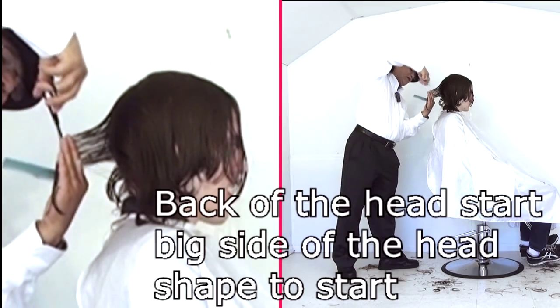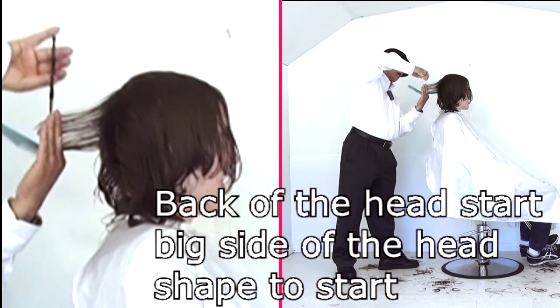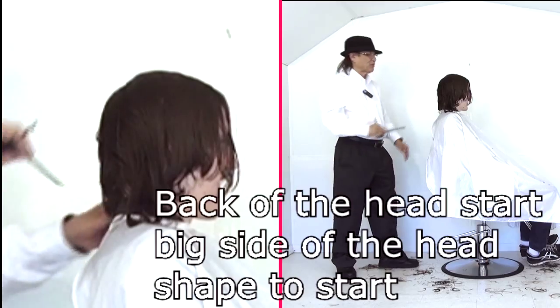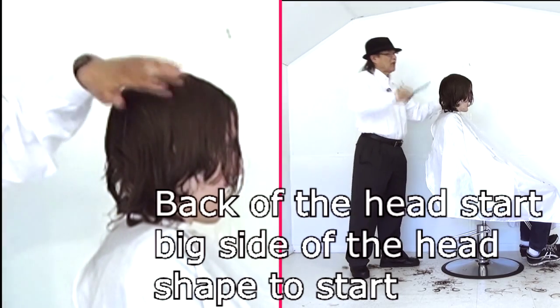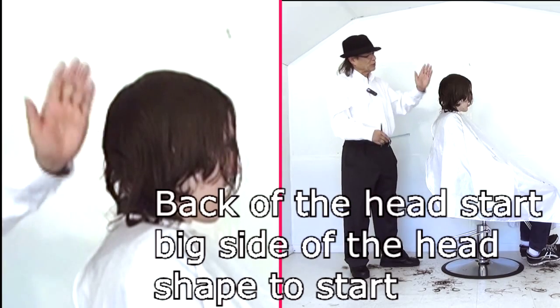Right-handed or left-handed? Left-handed. Oh, left-handed, then it's the opposite way. For left-handed people, the right-hand side of the head is bigger and the left side much smaller. Usually for right-handed people, the left side is much bigger and the right side smaller.